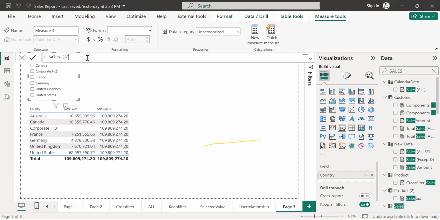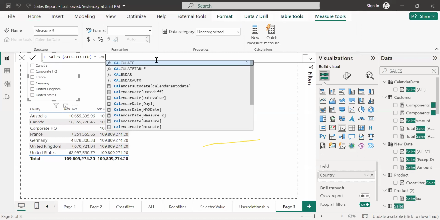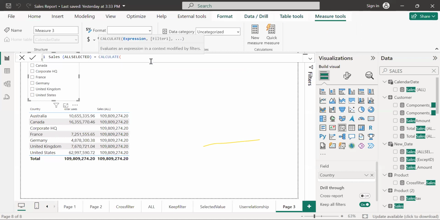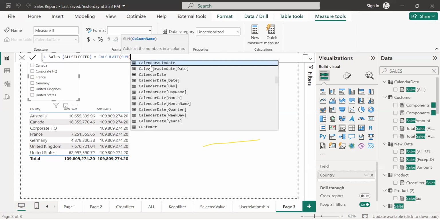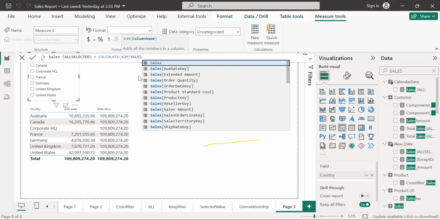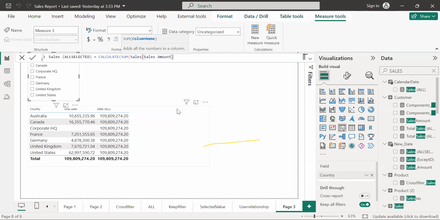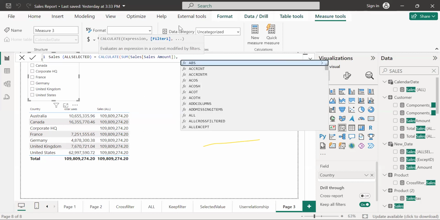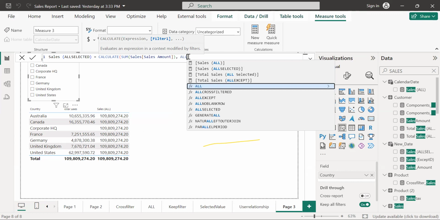Let's use the all selected. Let's see another function, all selected. Now I'm still going to use the calculate function to sum sales amount. But this time around, the second argument here is the filter argument. I'm going to use all selected.